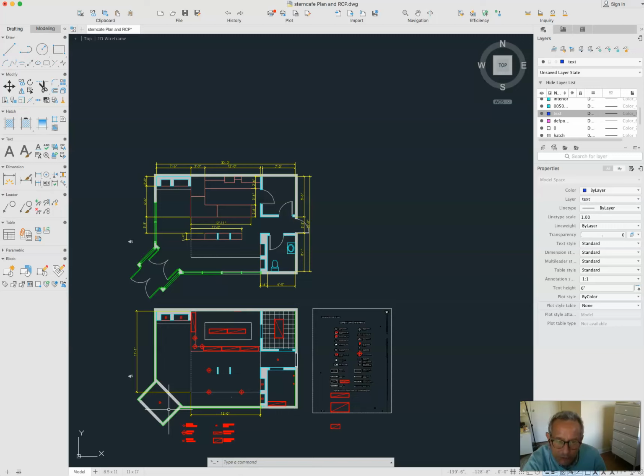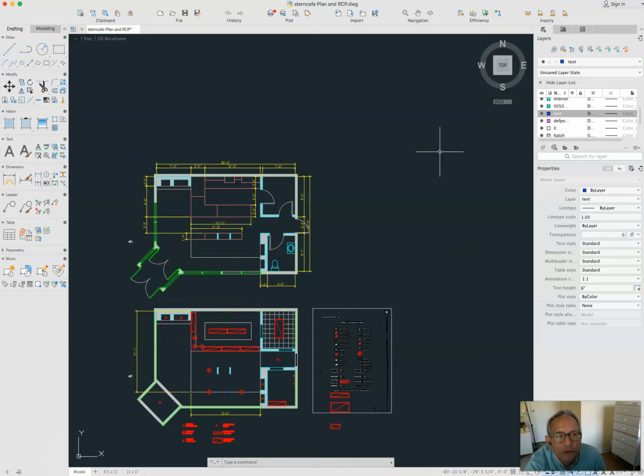Okay, in this short video, I'm going to go over how to bring in an image, what AutoCAD calls a raster image reference. It could be a photograph. In this case, it's a line drawing, actually a line drawing that I did by hand. That was the start of this project that I have here, which is actually designed for a cafe. So I want to bring in this original sketch that I did to scale.